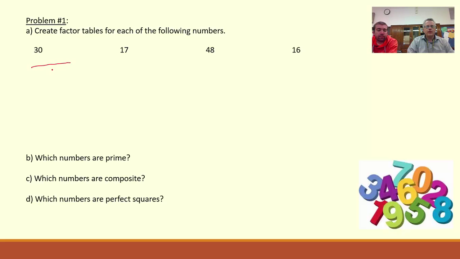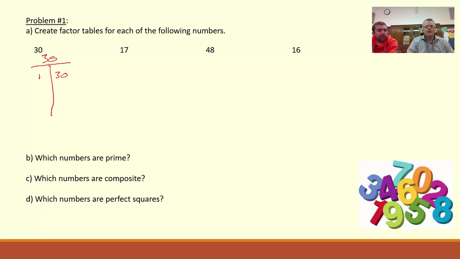We're going to start with a T-chart. There are a lot of ways to do this. We're going to start with 30, and systematically write down the factor pairs. You know what we always start with? 1 and the number. So we always have at least one row in there.